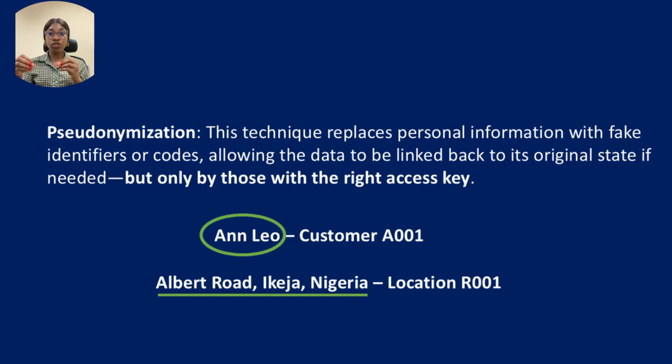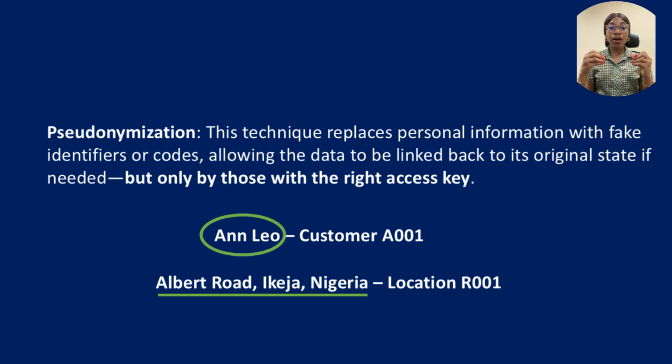So by using pseudonymization, you're replacing customers' personal identifiers like the names, addresses, phone numbers. You are replacing these with a unique key, and then these sensitive data are hidden. But the beautiful thing about pseudonymization is you can still trace back this data if necessary. That way, you are ensuring data privacy is protected and data ethics is maintained.